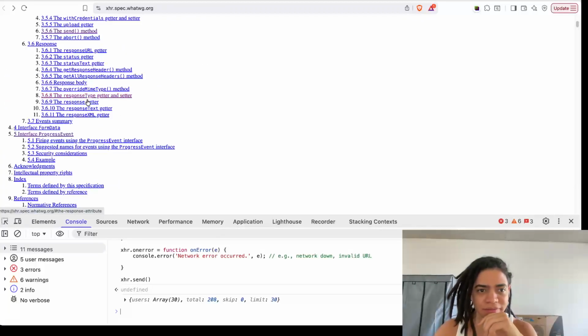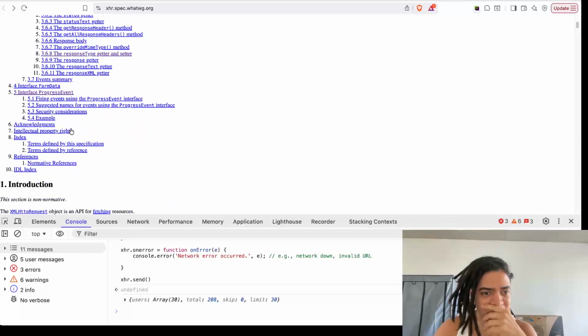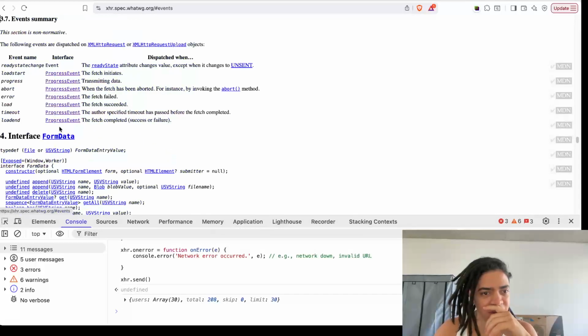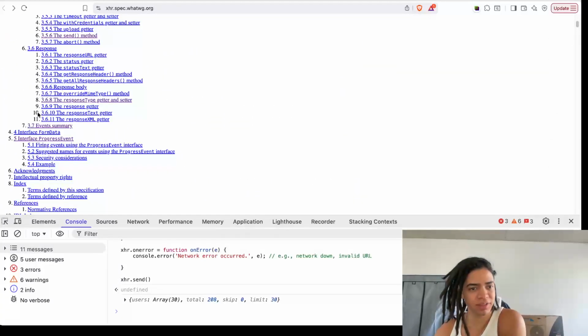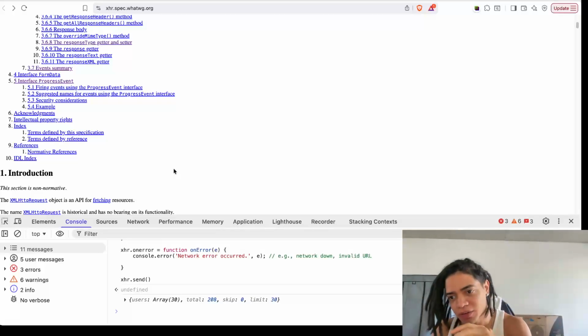Okay. So even though the specs are not quite descriptive about this event or the event summary, in any case, you need to call them with on. Okay, no problem. But here's how you did this before having the fetch API.